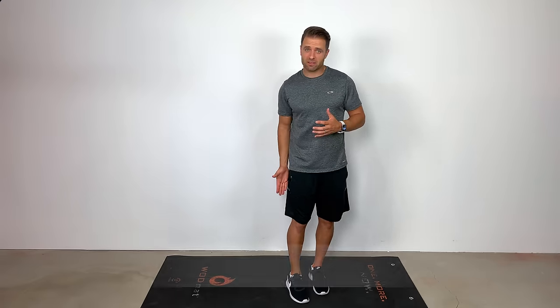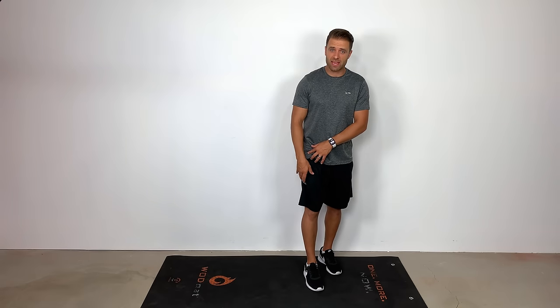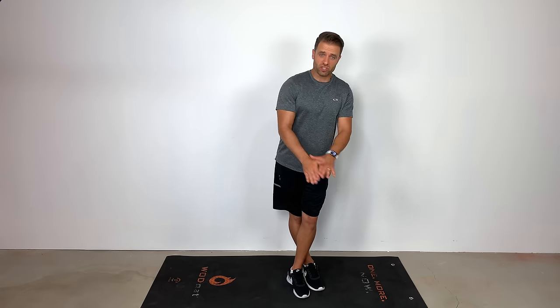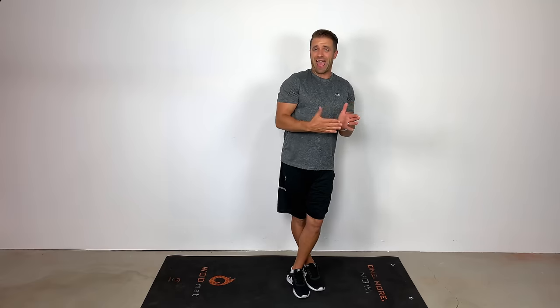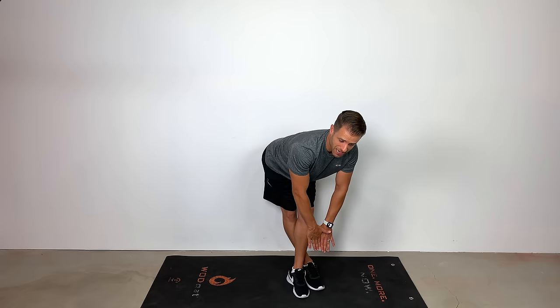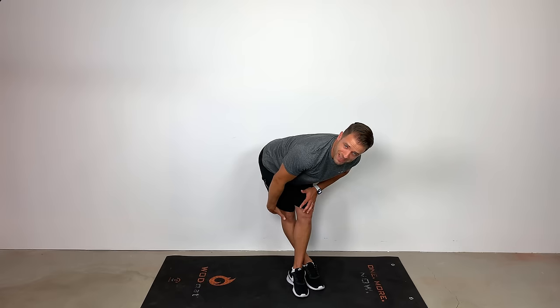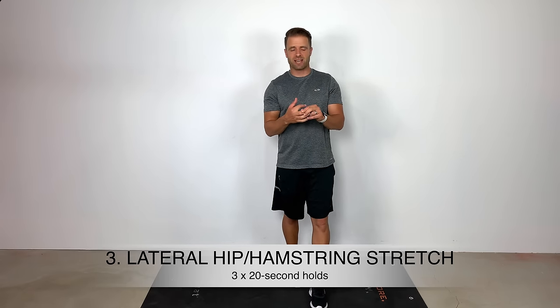Let me show you a similar stretch in standing. We want to stretch the hamstring and bias it to the outside. You can do that by crossing one foot over the other. If I'm going to stretch out this right lateral hamstring and right IT band, I cross my left foot over in front of it, then reach down and over towards my right foot — that pops my hip out to the side, giving that same adduction moment. As I bend forward, keeping my back straight and hinging at my hip, I feel that a ton up here in the glute medius, and also all the way down that outside back part of the hamstring. Hold for 20 seconds, repeat three times.